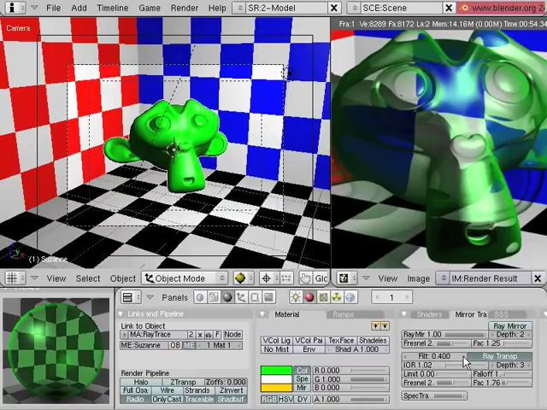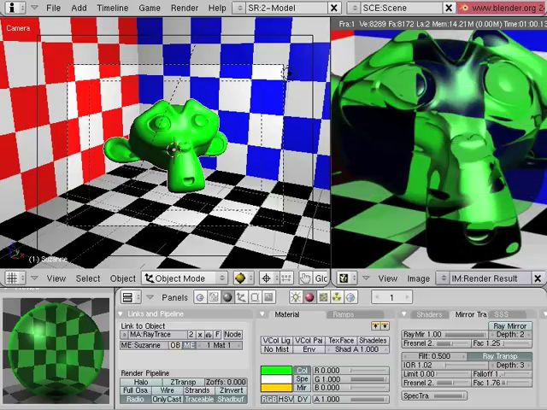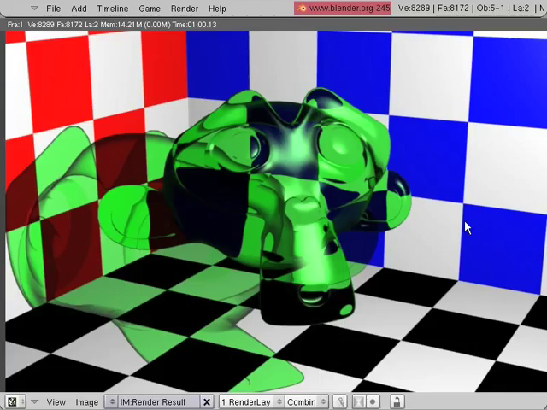Our sphere is turning really green. We're not seeing any of the diffuse shading, but we're seeing plenty of the green diffuse color. Okay, so note what's happened here. We still have very little diffuse shading, but we've brought in diffuse coloring. Now this is kind of like setting the mirror color with the ray mirror effect, except we're using the diffuse color, and even the shadow here, notice, has taken on that green cast. So we got a nice green glass look. I mean, this isn't as beautiful as it could be. We're not going for beauty here, just demonstration.